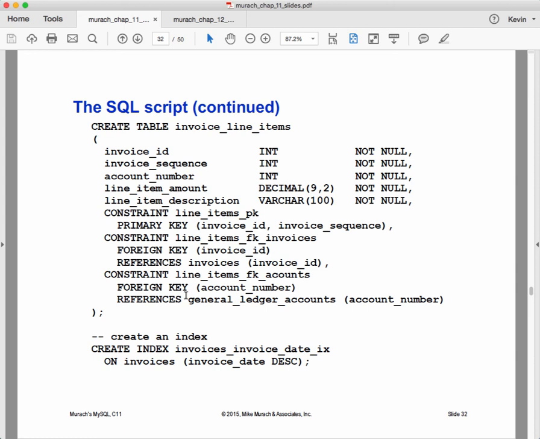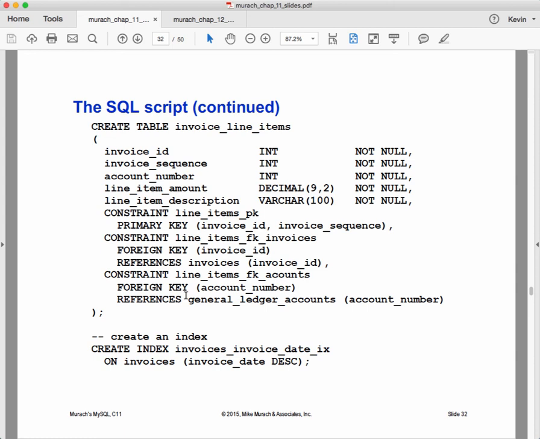So the way that you do that, you do not put a primary key on each of the column definitions. You leave it off, and then you create a multi-column primary key with a table level constraint.